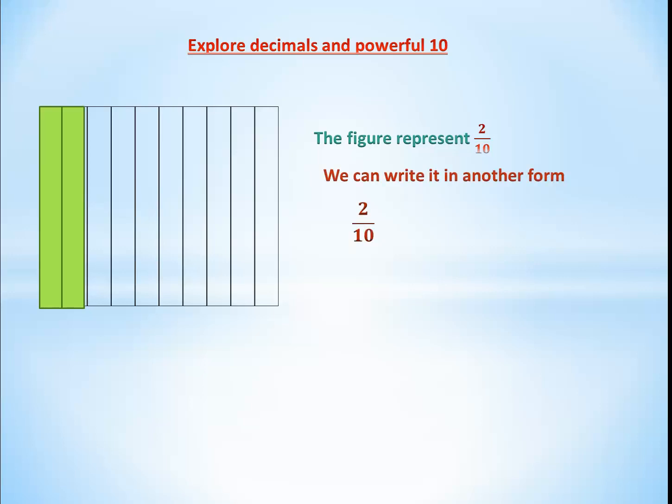Okay, we will put 2, and how many zeros do we have? We have one 0. So it means we are going to count one digit, and then put the decimal point. Then after the decimal point, we will put 0 because we don't have any other digits.